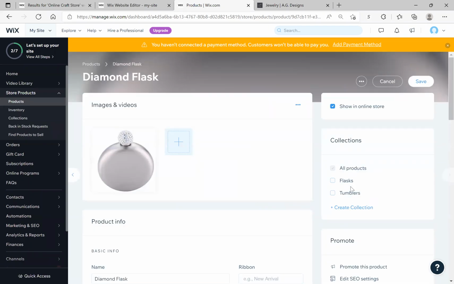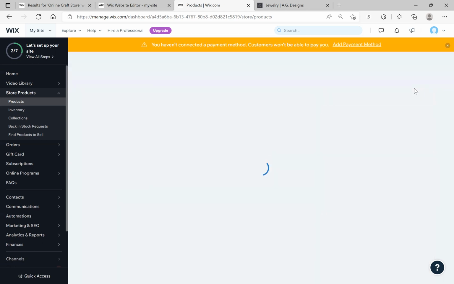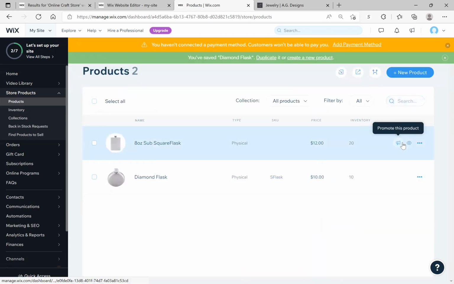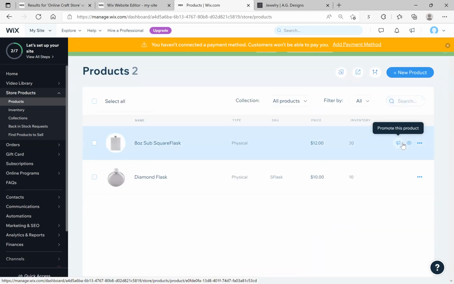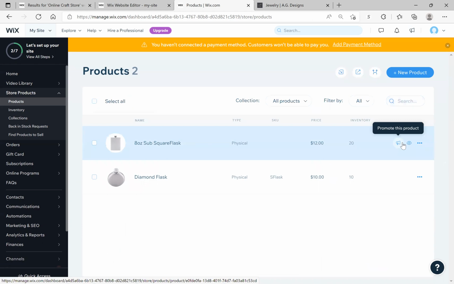You'll see over here, now I have a list of collections that I can actually use, right? So I want to make sure that this goes to the flask. And then I'm going to say save. So if all my collections are listed as I'm adding my products, just look over to the right-hand side and select which folder you want that to go into.